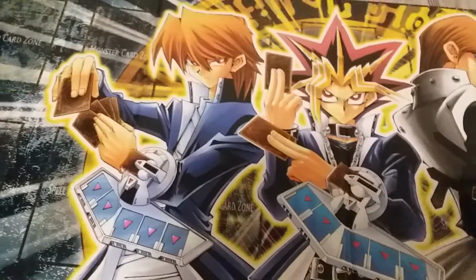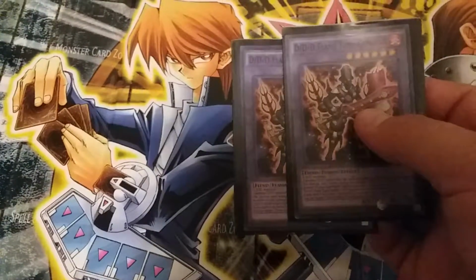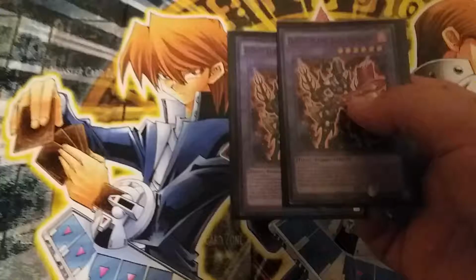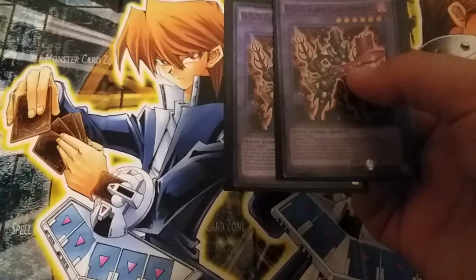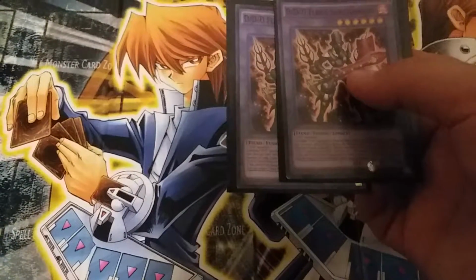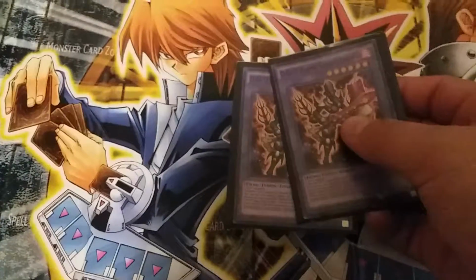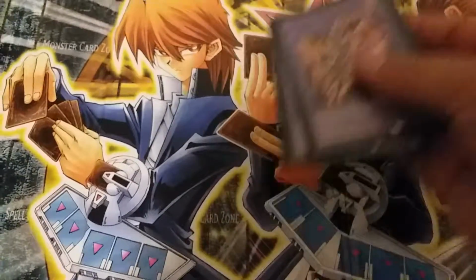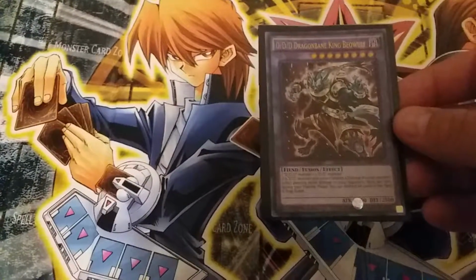On to the Fusion, I run 2 Triple D Flame High King Genghis. He's a resurrector as well, and he requires 2 Double D monsters. Also, when he's destroyed, you target 1 Dark Contract card in the graveyard and add it to your hand. The only difference is that he can resurrect any monster in the graveyard. He's not picky.